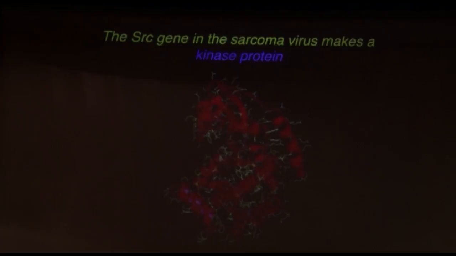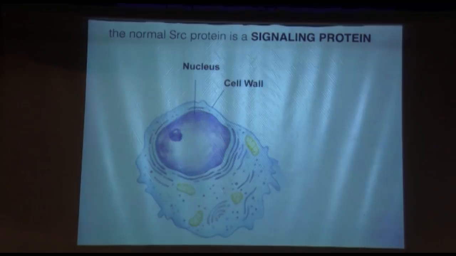Now, what is the normal SARC protein? We have 9 different variants of the SARC protein in our genomes. And what are they doing normally if we haven't encountered a RAS sarcoma virus? They belong to a family of proteins. We all have hundreds of these that are called signaling proteins. Any multicellular animal or plant, including us, relies on each cell in our body communicating with all the other cells. Cancer is, in a way, nothing but a breakdown of that communication.